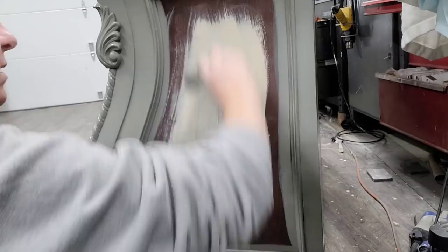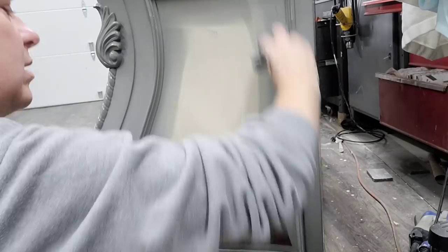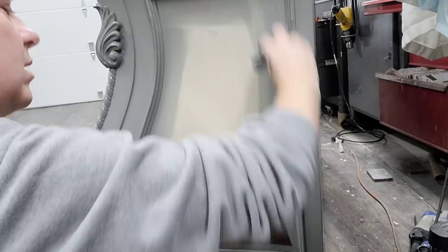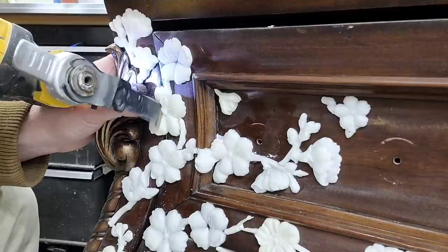I'm using Good Bones Paint — the first color I'm laying out is the dark gray called pebble, and in the center I'm going to put some coyote, then work the two together. I make sure to dig the pebble into all the details of the piece so those are covered. This is just my base coat, so I'm getting my colors laid out — the blend on this coat does not have to be perfect. I did end up adding a little bit of white to the center for an even lighter tone, turning this into a two-color blend.